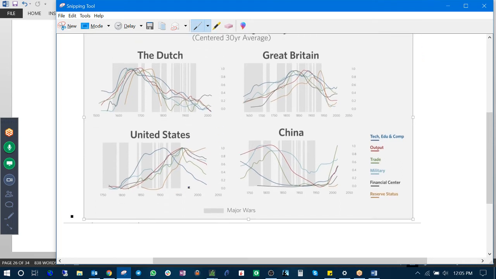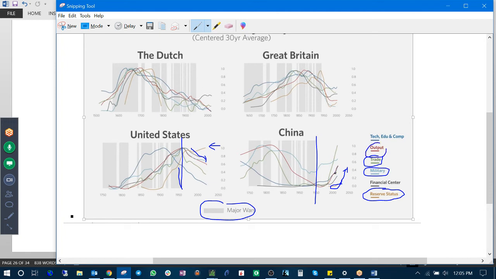And so as you can see, since let's say 1950 for the U.S., the gray right here is all the wars. So we're sort of in decline in terms of everything else, but this is our reserve currency. We still remain strong as a reserve currency. Now, looking over here at China, everything else is kind of going up besides the reserve currency for them. Isn't that interesting? Their trade's going up, their military went up a little bit, and then the output went up. I'm sorry, this was education.